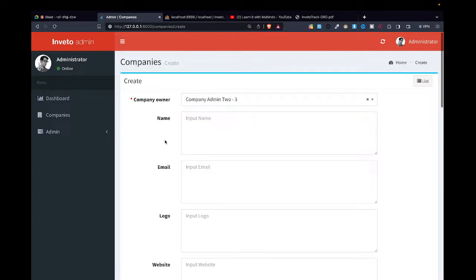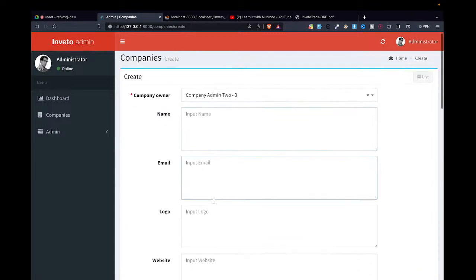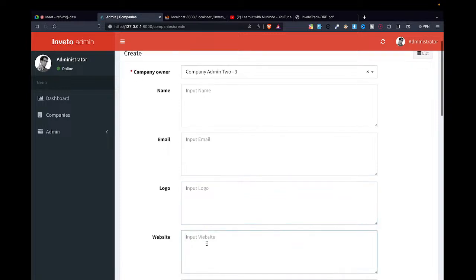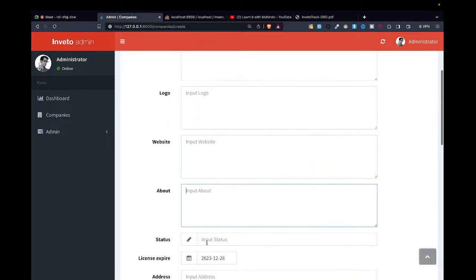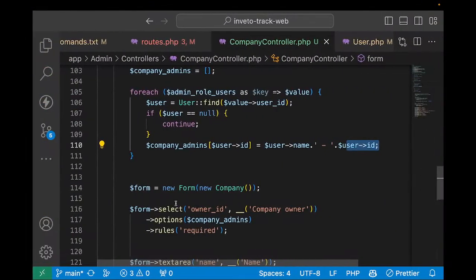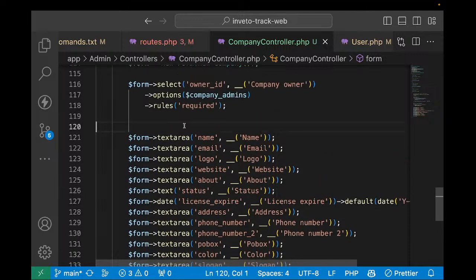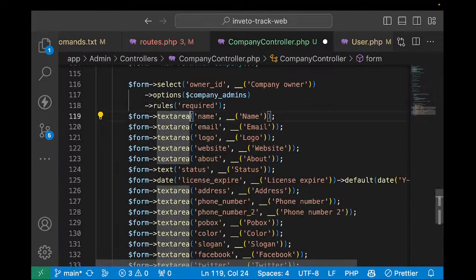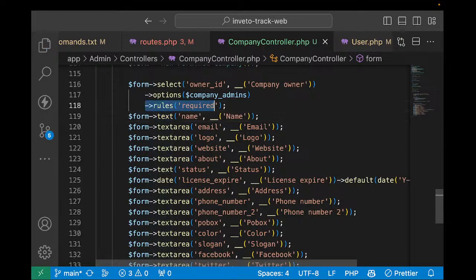Now let us go ahead and finish the remaining parts of the form. You can see Laravel admin has just made this become a little bit bigger. The company name is a text area, but I want it to be a text box, not a text area. So to change it from text area, we shall come here. Instead of having it as text area, we're going to just wrap this one and make it a text box. Let us also make it required, so you just simply make it required like this.